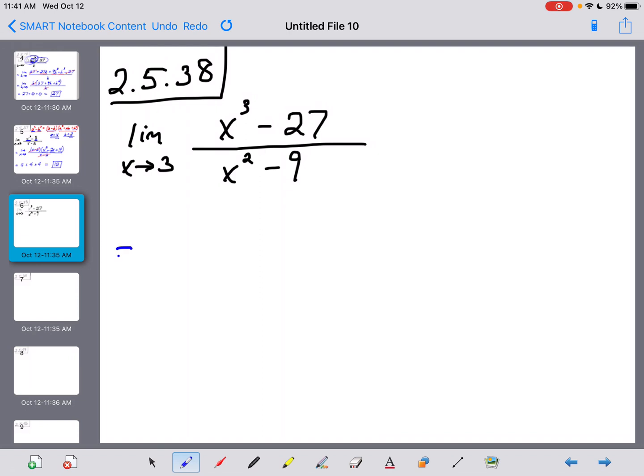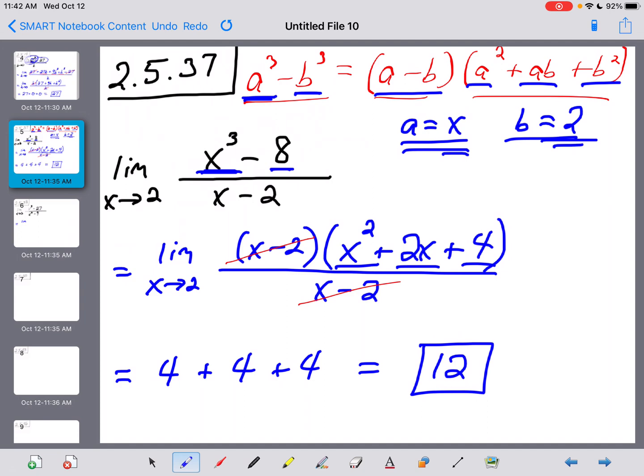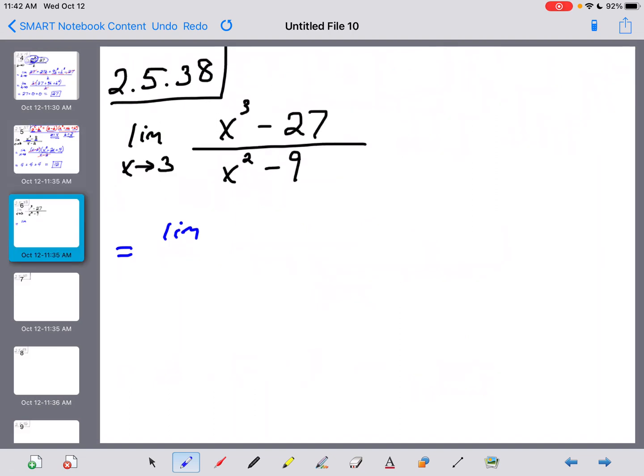Now the numerator here, everybody, is another difference of cubes. In what I just explained in my previous video on number 37, it uses this factoring pattern right here. So watch that video if you need some help with it. For now, I'm going to go a little quicker through that. So the limit as x approaches 3 of, here we go, difference of cubes on top, a cubed minus b cubed. So we begin with the cube root of x cubed, which is x.